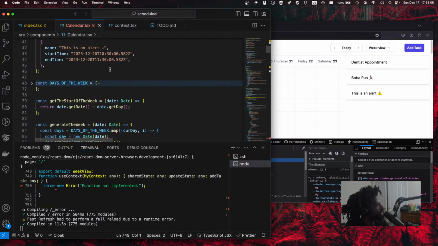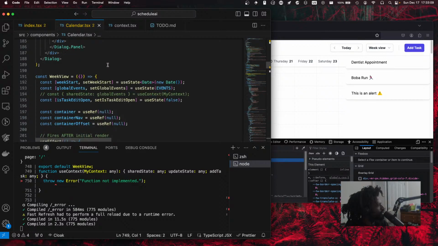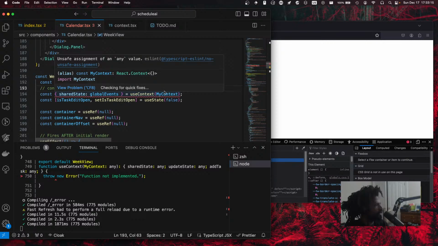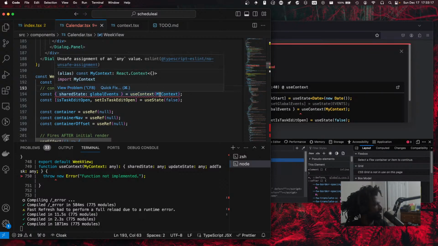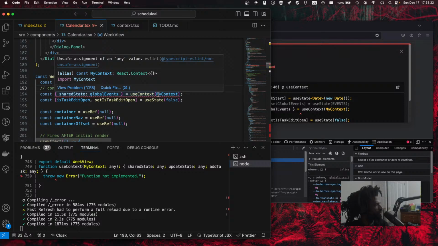It literally created a function down there. I was like, why isn't this working? And it's because there's already a function there. Unsafe reassignment of any value.